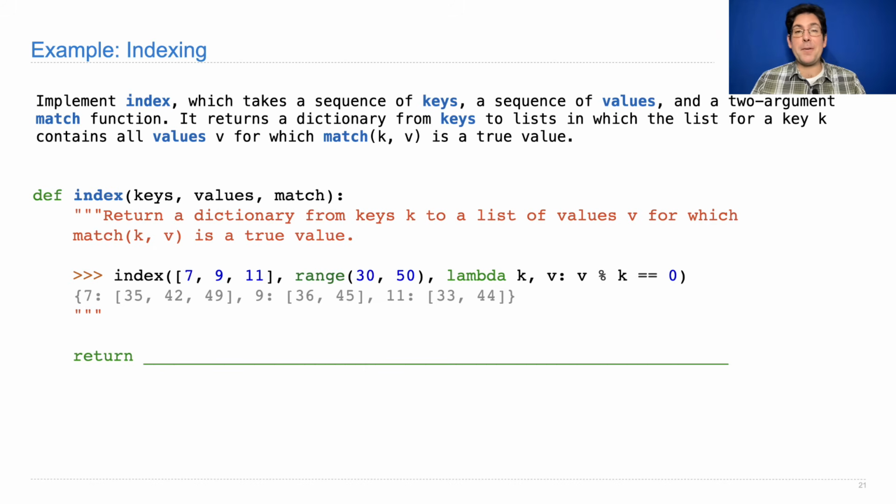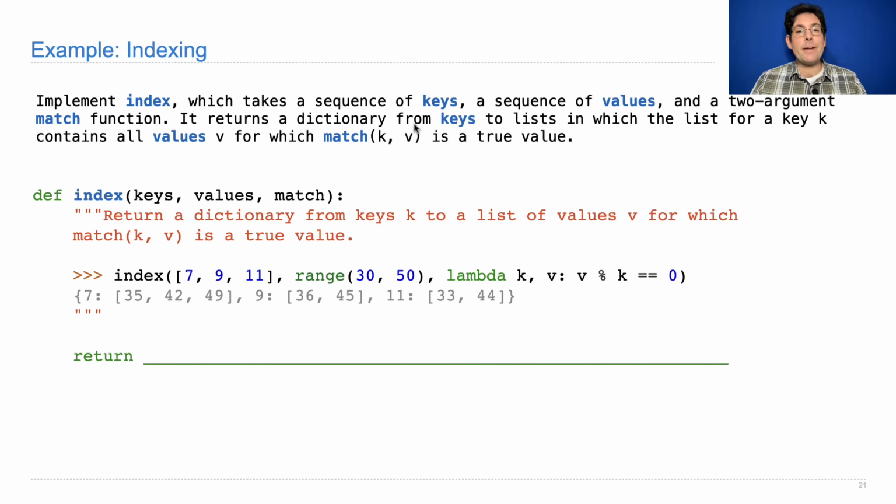I think it's worth trying to use one of these in an example, so here we go. Let's implement the index function, which takes a sequence of keys, a sequence of values, and a 2-argument match function. It returns a dictionary from keys to lists in which the list for every key k contains all values v for which match k v is a true value.